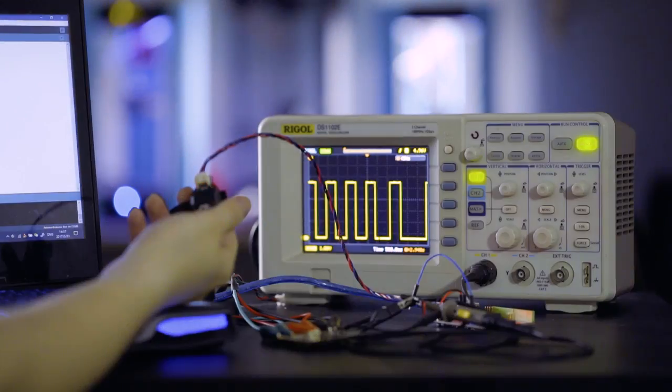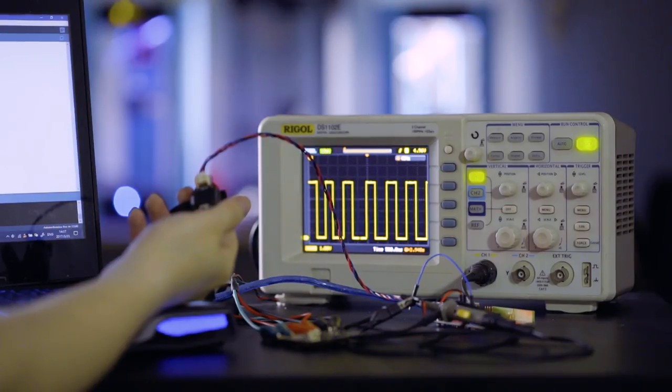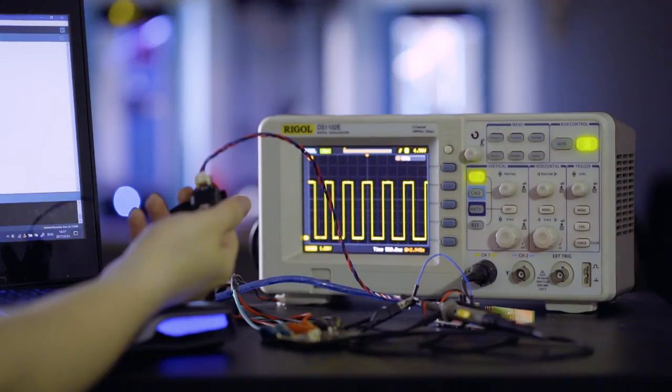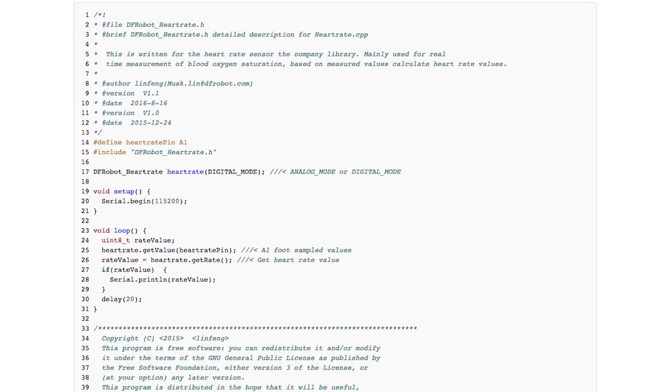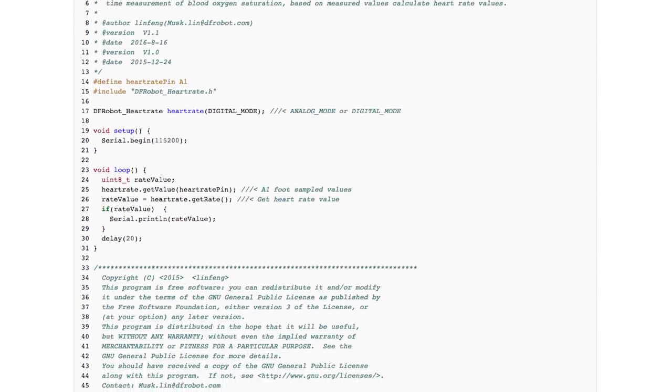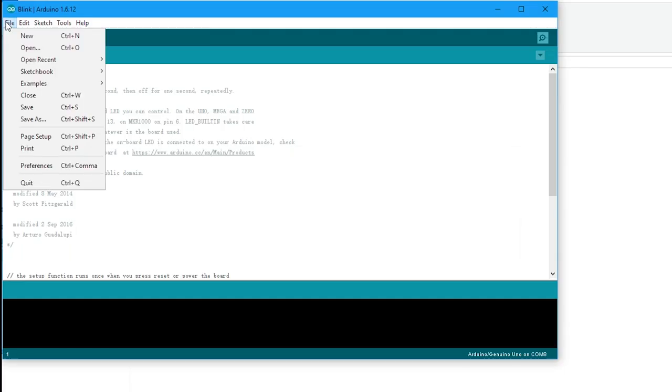Anyways, based on the square wave, we can calculate the heart rate by counting how many times the voltage shifts from low to high, or high to low, in a certain time interval. To do this in Arduino, we have a library and sample code available from the wiki page. Import it into Arduino IDE.